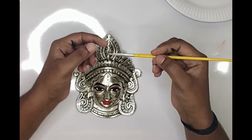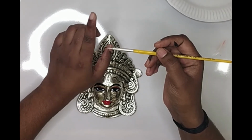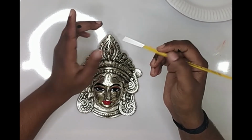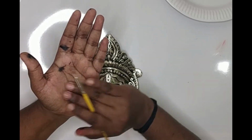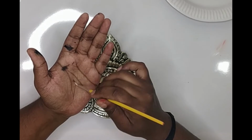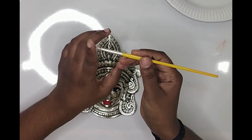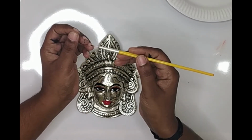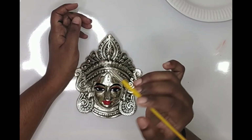Now I have cleaned this brush using turpentine, but this is not sufficient because the paint is oil based. There will still be a small amount of oil in the brushes. So what we can do is take a little bit of soap in our hand, put a little bit of water, gather the bubbles, and then just make circles like this on the hand with the brush and then wash it with water. So wash this brush with the soap like this a couple of times and then dry this brush using a tissue paper or a piece of cloth, and that should be enough to maintain your brush.